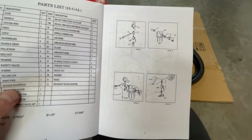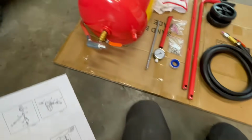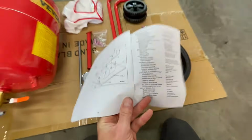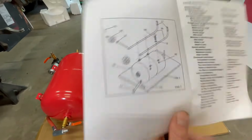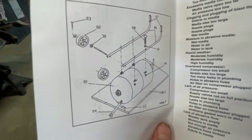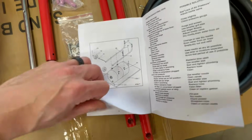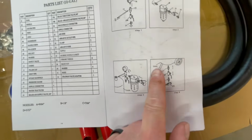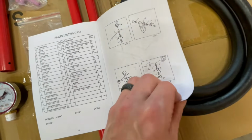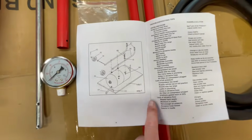So steps 1, 2, 3, and 4 all look like they're completed already because the tank comes with all this stuff attached. Turn the page and we jump straight to step 7, which shows how to install the handles, the wheels, and the foot. But interestingly enough, if we switch back to step 4, it already shows the foot and the wheels installed. So I think we got to go about this backwards. I'm going to start at the back and work my way to the front.